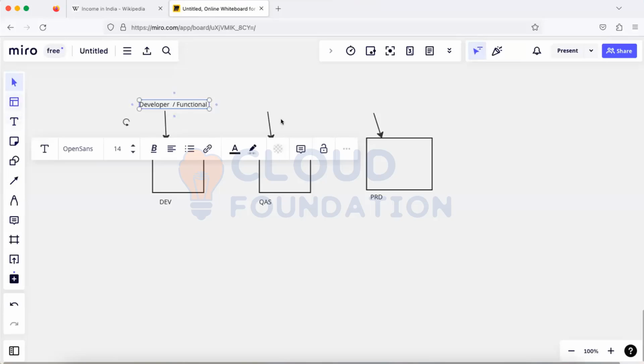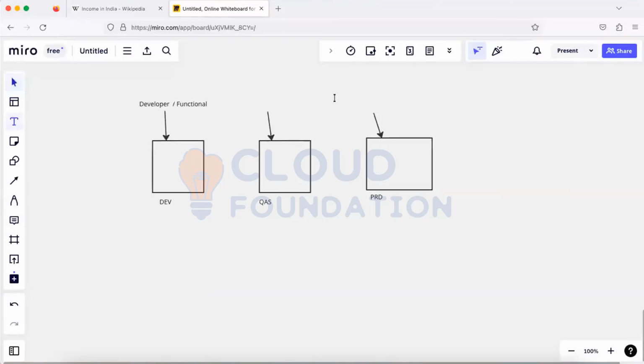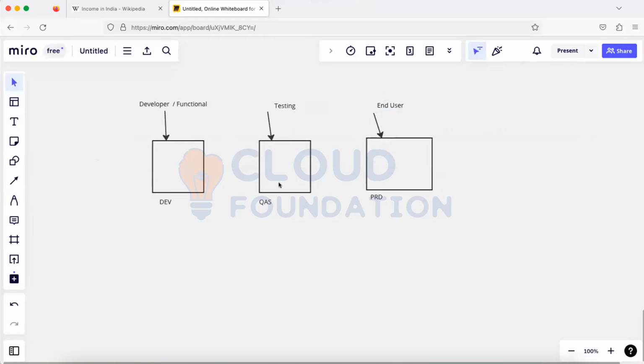Then who works in the quality system? The testing team. And in the production system, who works? End users. Basis consultants work in all the systems: the development system, the quality system, and the production system also.